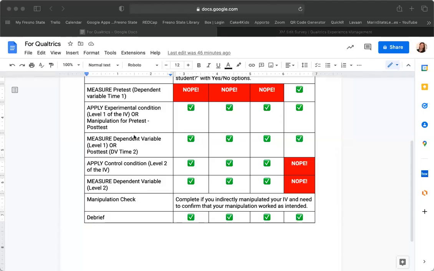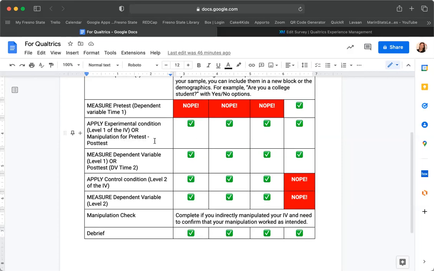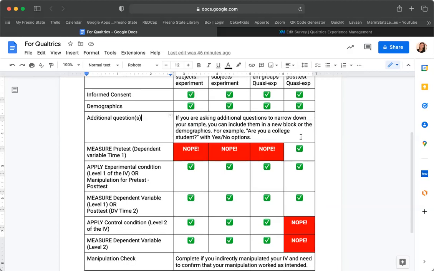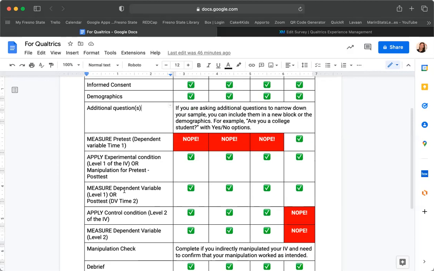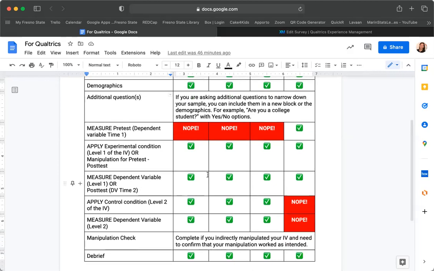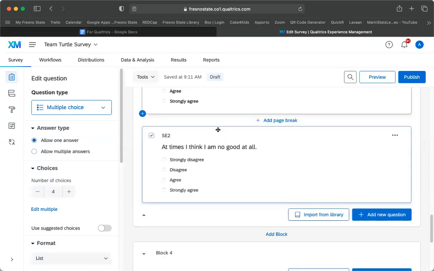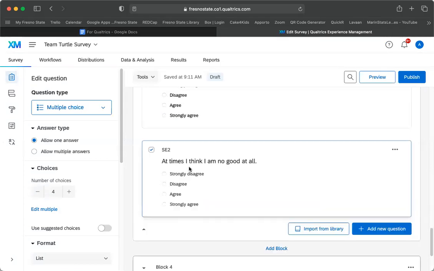So what you would need to do, my computer sounds like a jet is going off, is apply your experimental condition. For this pretest post-test, that's the next step: you would need to do something, and then you would do your post-test and measure your dependent variable again. So let's say that now you have your self-esteem pretest.